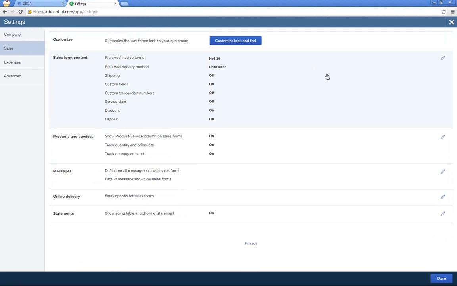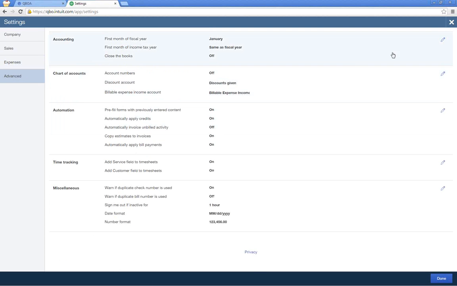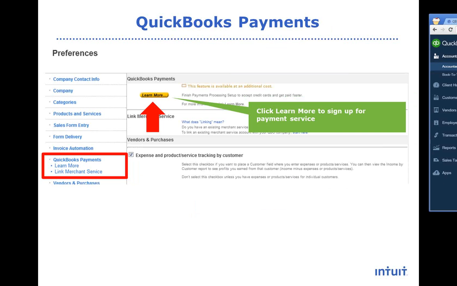So you can see there's lots of different settings in here for everything. It just looks a little bit different than the classic platform. All right, so now we know what both of those screens look like. Let's go back in here. So that's the Tools menu, which is the gear icon, and then Company Settings. So it may look like this screenshot. It may look like the screen that we just looked at.